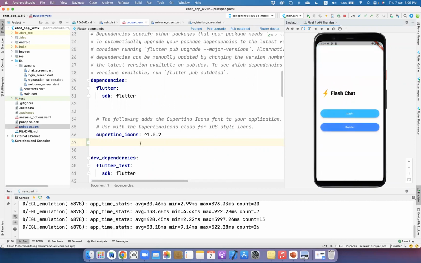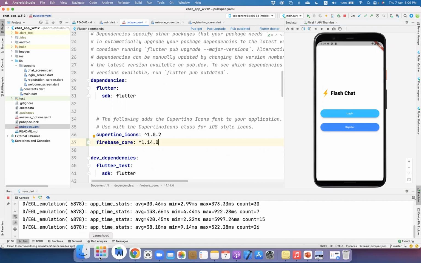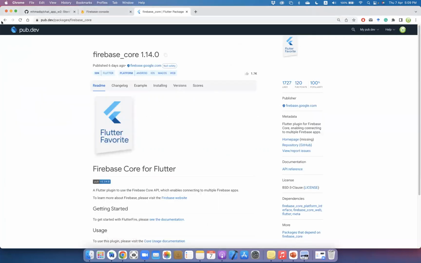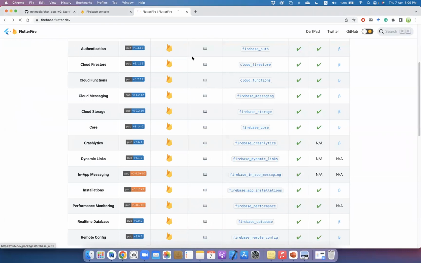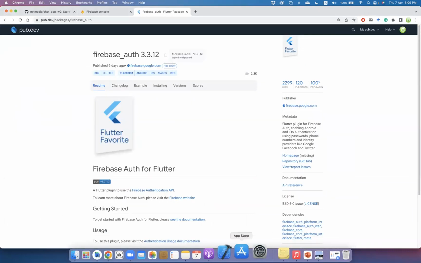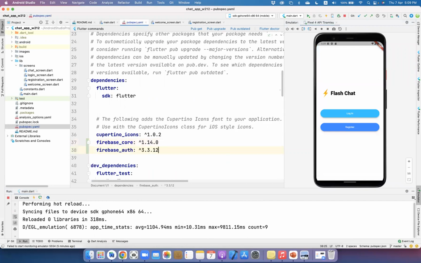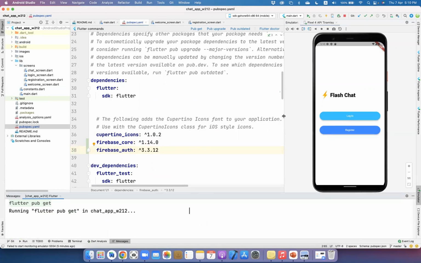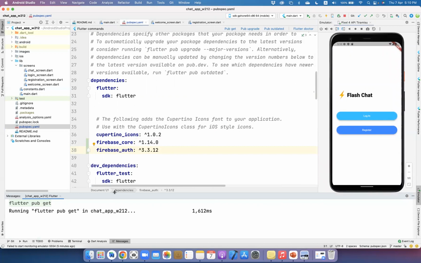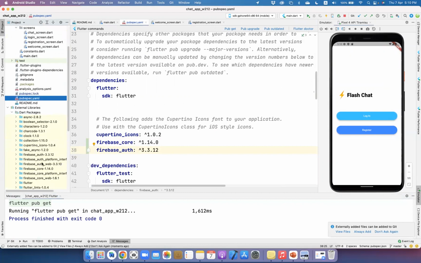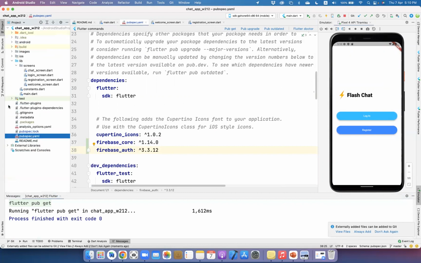Now let us add the Firebase library. Okay, we add Firebase, then we add also the core, then we need the other one for authentication. We go back, Firebase authentication, copy. Okay, done. Let us now run the command to download the packages inside our project so we can use them. After you add the packages, it means you can access the functions and classes. Now we have Firebase authentication and Firebase core. All this we imported and we finished.